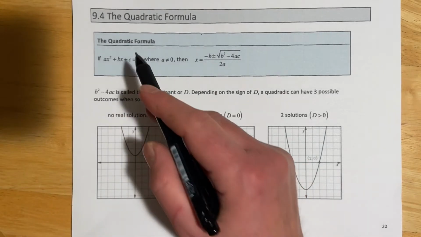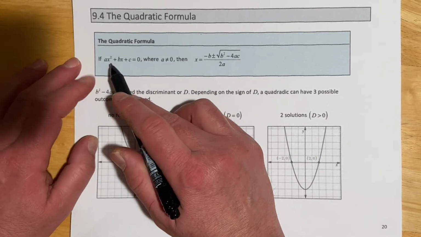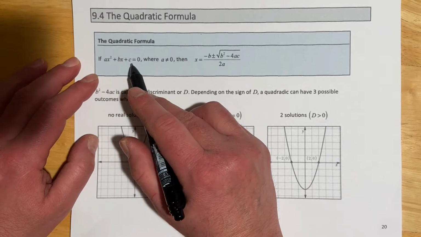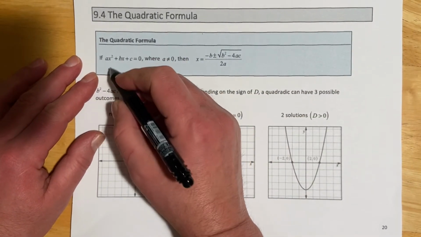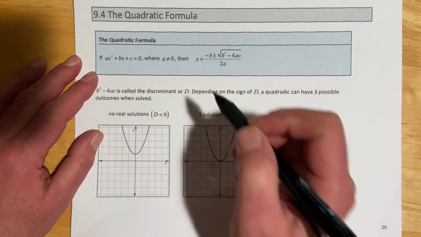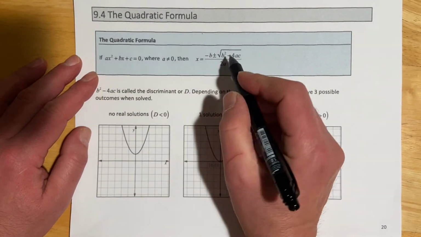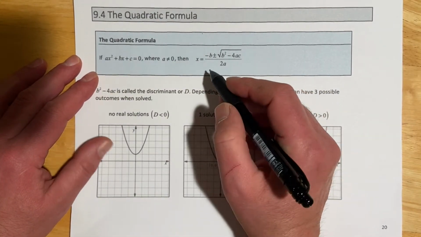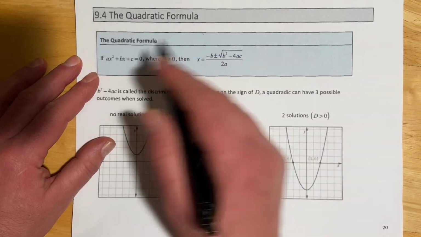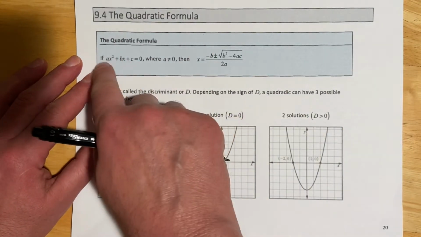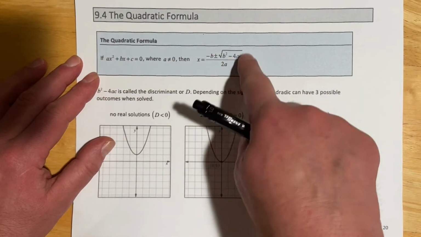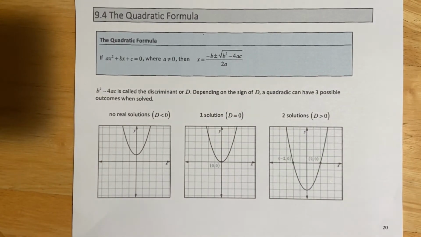So, the quadratic formula is, if we have a quadratic of the form ax squared plus bx plus c, and we very carefully solved that for x, and it would take me about half a page to do so, we would get this formula. And so basically what this is saying, every time I have something of this form, if I know those coefficients, I can plug them in here, and it will get me the solutions to the quadratic.